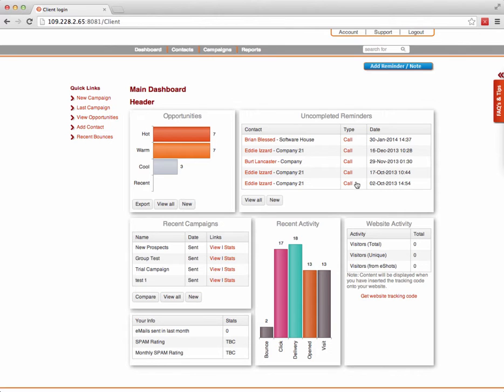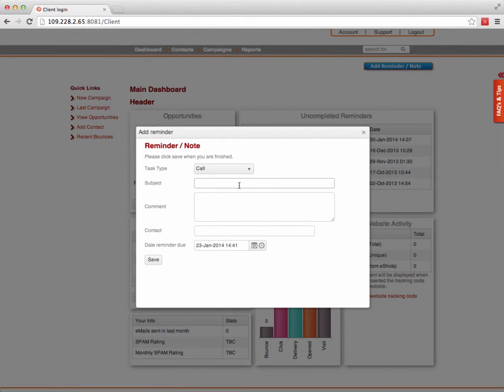So there's 2 ways of accessing that. The first is this, if you're on the dashboard, to click New. The other one is here via this big button, and this will always be available on any page you're at, so just simply click the button there, you get a pop-up window appear. What do we want to remember to do? Let's say to give the person a call. Subject is follow-up, and then we want to put a comment, so I'll just put a bit of text in there, and then who do we want to follow up.